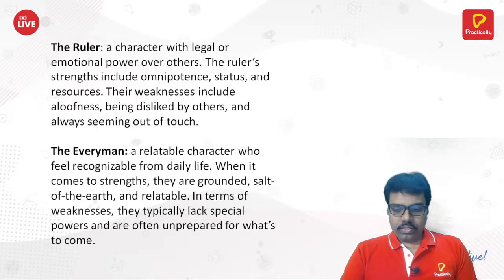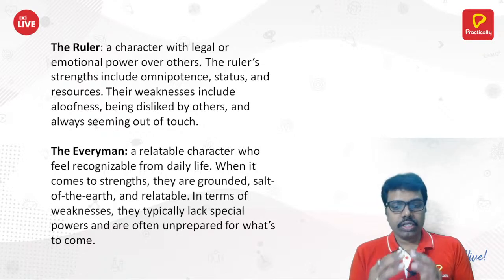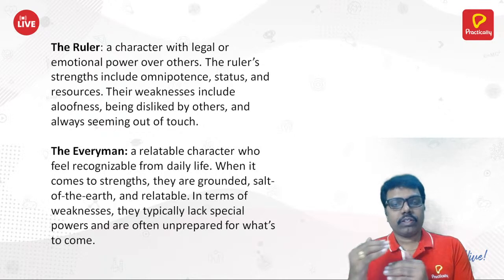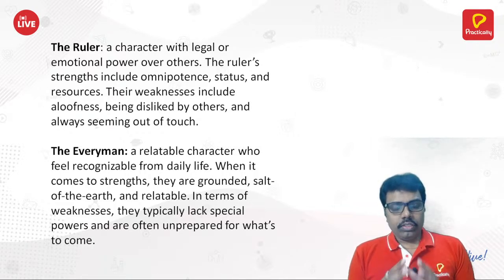Okay, and the ruler. You can see a powerful IAS character, a powerful IPS character. They are ruling something. Maybe a powerful politician character, you can see that. So these are different types of characters which, when you create them in your story, the plot will lead you. I need this character. If you put this character, the story will elevate. Our story will go to the next turn, maybe the next curve, we call it. So this is how we need to take it, like the everyman. It's there, as I've told you, the relatable person.